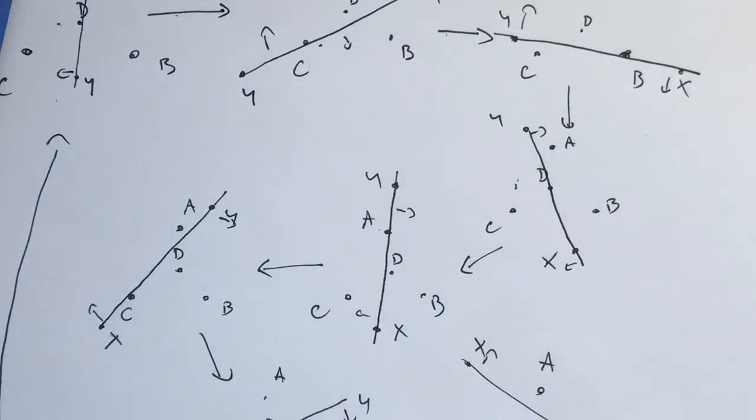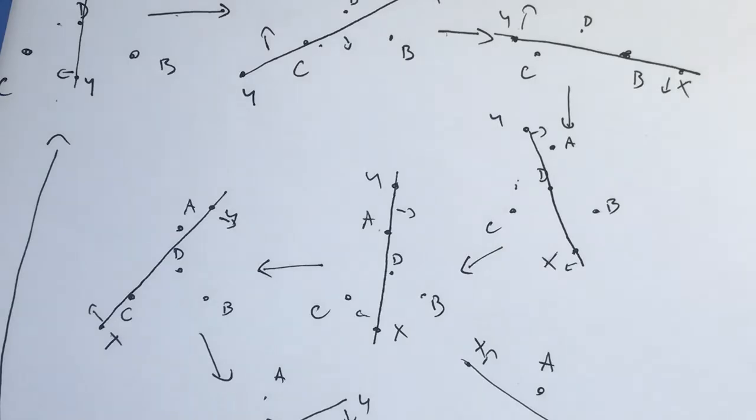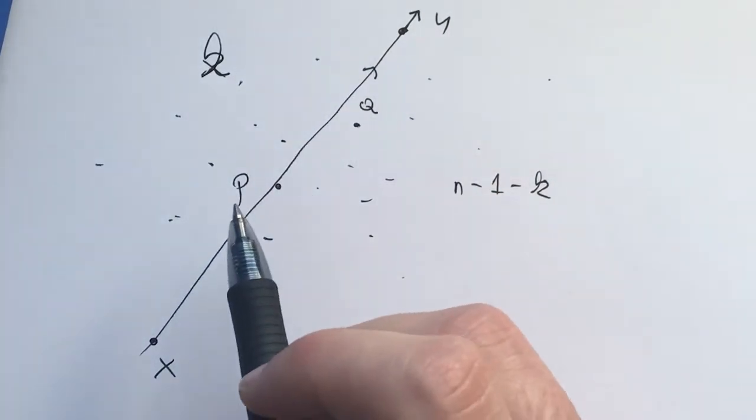Now with this idea, I invite you to pause. If you haven't figured this idea out, I invite you to pause and see, is there any use to this idea? Or is it like our convex hull, maybe too complex at the moment, and we need to take another 30 minutes and figure out another idea? I will let you be the judge of that, but take half an hour and see if this is useful. Evaluate it yourself. Here's my next step. So the first order of business is really seeing, is this invariant even good or not?